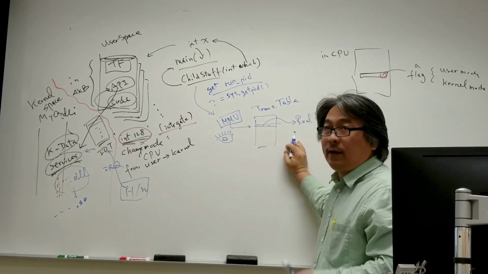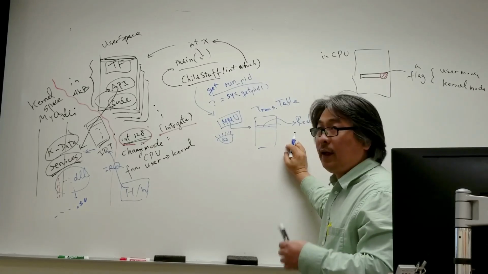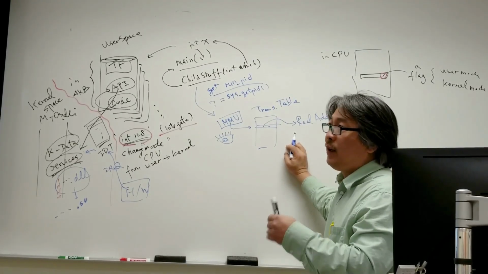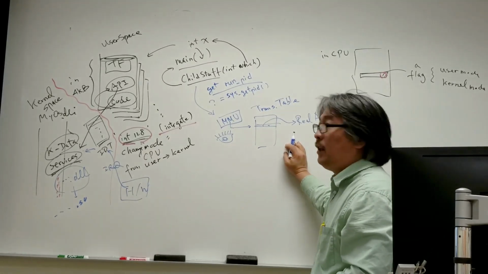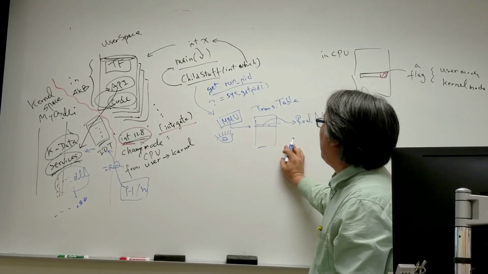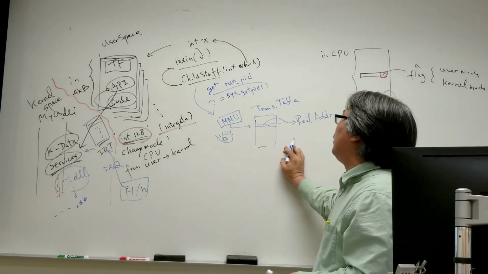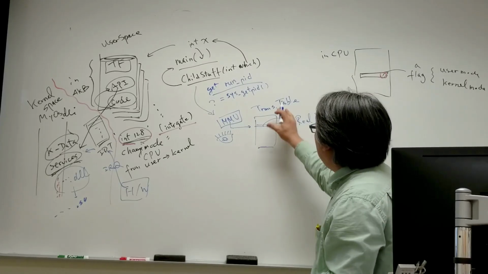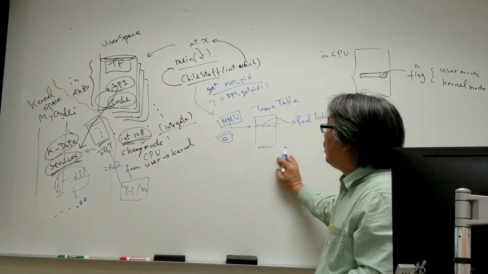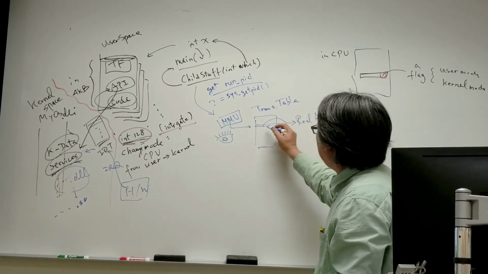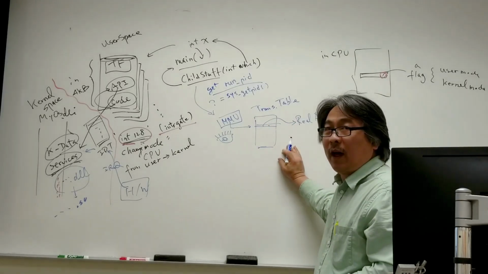If you want to access the kernel space, the MMU will trigger an exception. Then your segmentation violation will happen. Memory segment violation, in general, is the name for segmentation violation. And that is how the hardware triggers the runtime access violation exception. This table is also in the kernel space, so it's Catch-22. And the mapping from the virtual space to the real address is built by the OS.